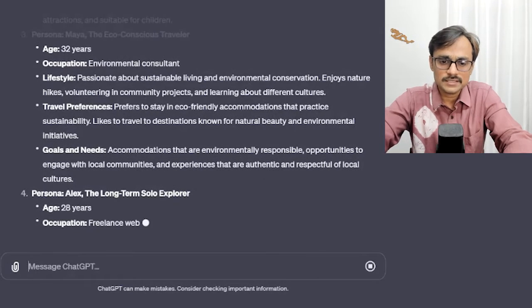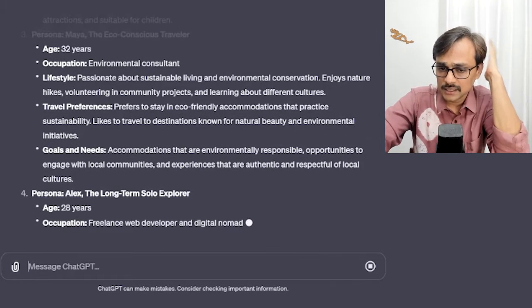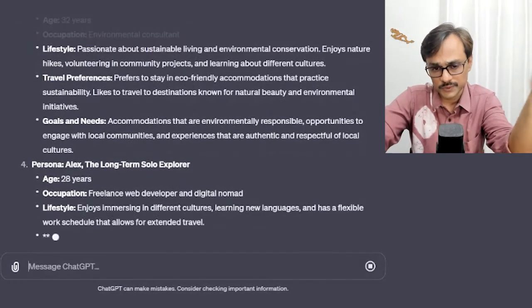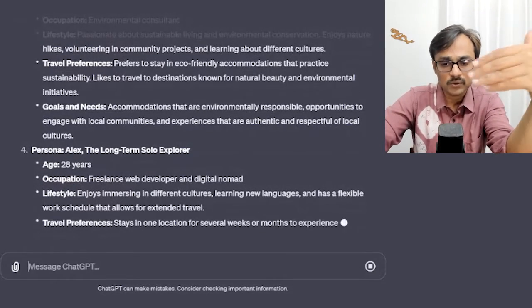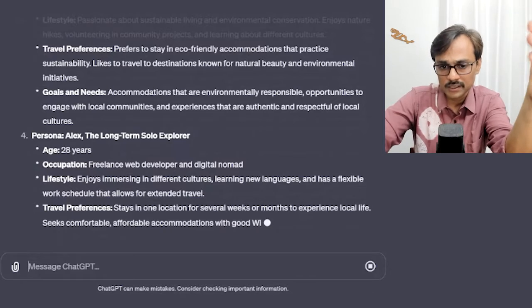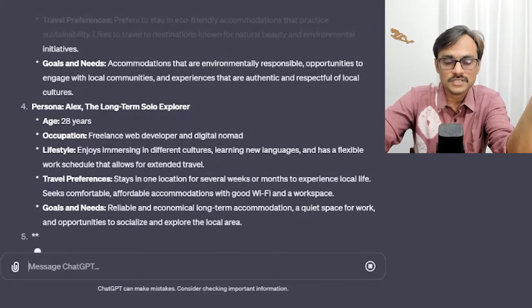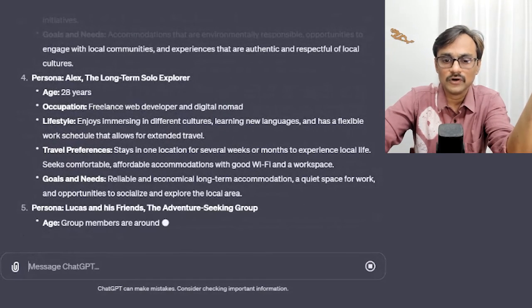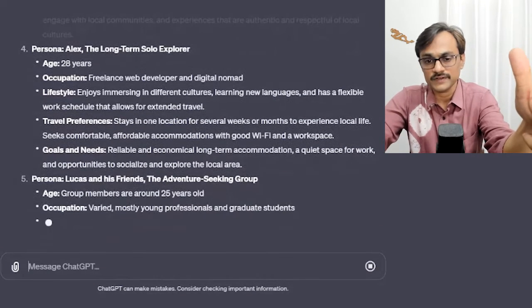Now I realized that yes, the application is focusing on the user, but somewhere the whole process is getting a little distracted because I am not getting personas for the group. Okay, I got it. Adventure seeking group.